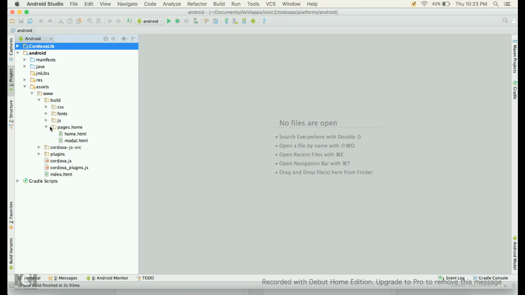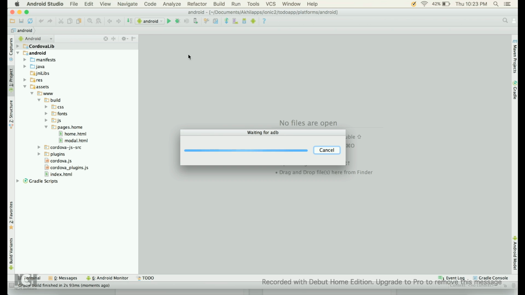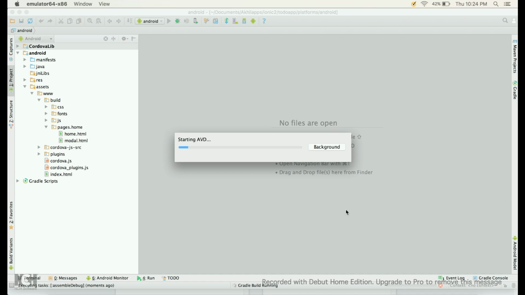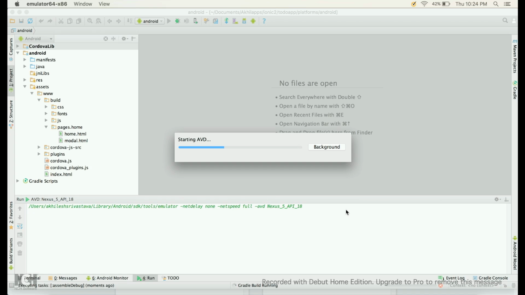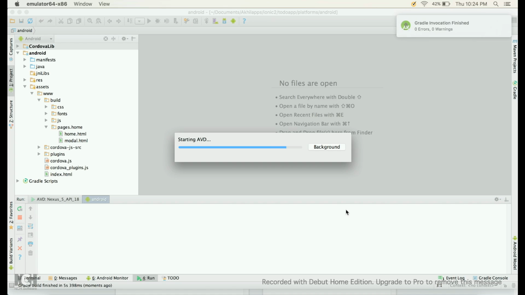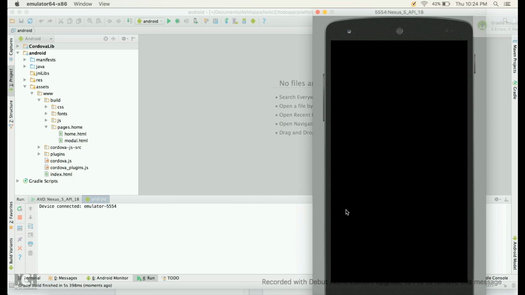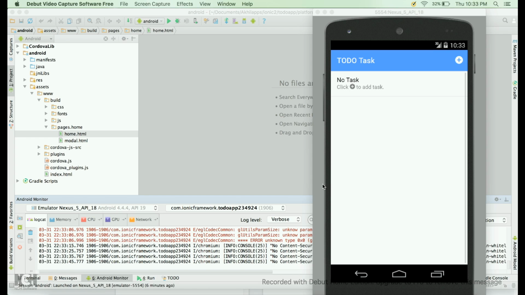Okay, so in order to run this, we have to click on this button. So this will launch the ADB, and we can click OK. So this will launch the AVD or the virtual device.